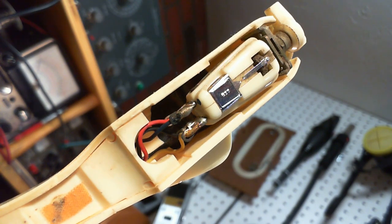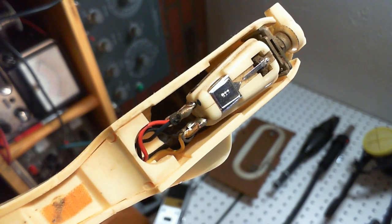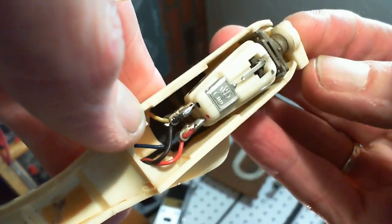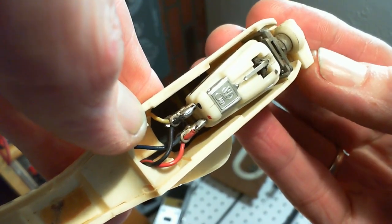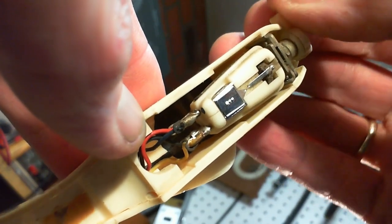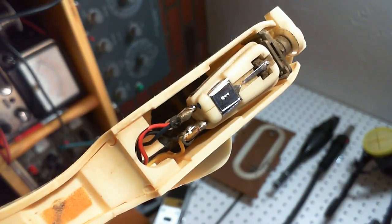Now, what I'm wondering about this cartridge is what exactly has happened to it that one side is weak. Other than a lot of guesswork, I really don't know. So I did flip it over, tried playing it on the other side of the cartridge here, this side, and got what I believe is exactly the same result. So we're going to take a look at the construction of this a little bit, as best we can.